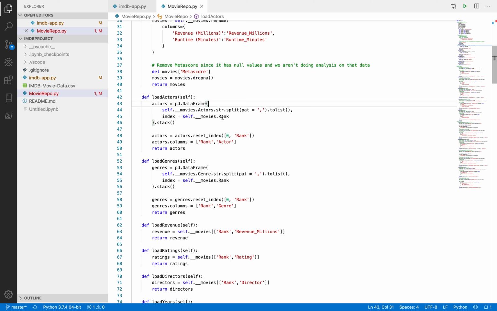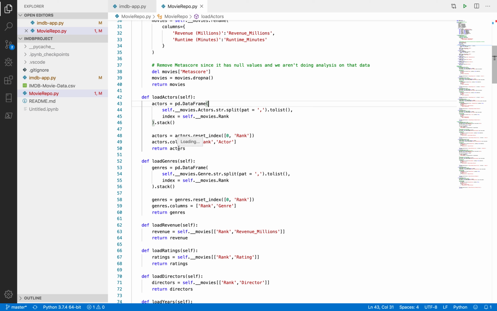But then it's going to put this into a data frame, and it's going to make the rank for movies the index for that data frame, and it's going to stack it on top of each other. So instead of ending up with a rank and multiple columns wide, it's a rank and a pivot. And then once I have that, I'm going to go ahead and reset the index and change the column names and return that actors back.